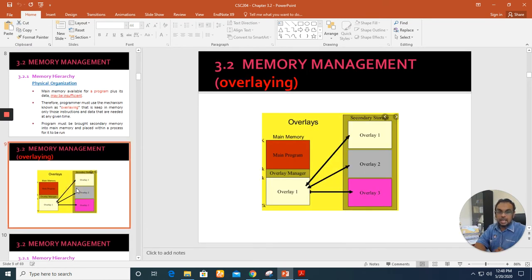So this is basically how the overlay looks like. As you can see, it's in the middle between the main program and the processor. Overlay one means the process. The overlay manager will switch which process is needed inside here. The main program is the program itself, that means the program is running. Microsoft Word is a program, so the program needs to run. Document 1 is a process, document 2 is a process. Sometimes you finish document 2, you close it, so document 2 disappears, but document 1 is still available, and so on.